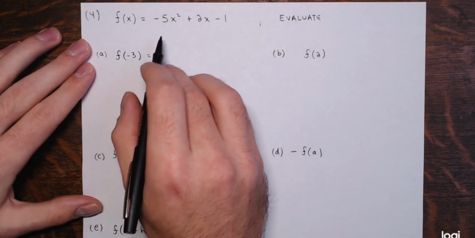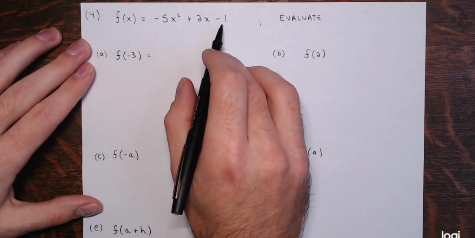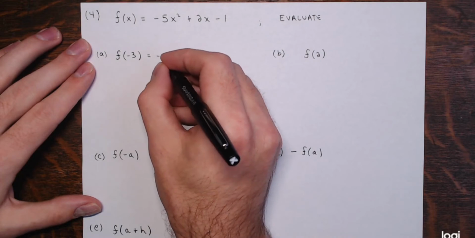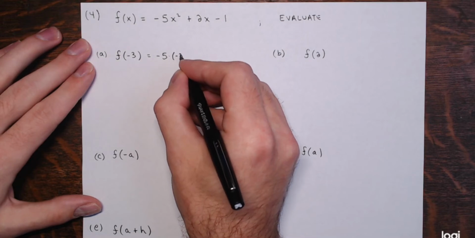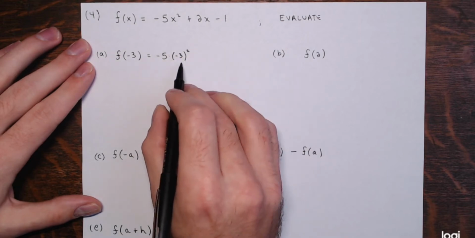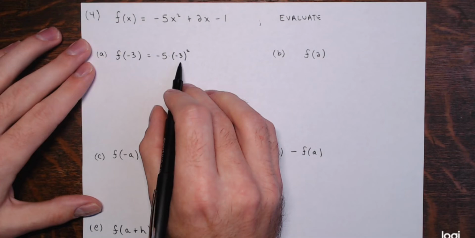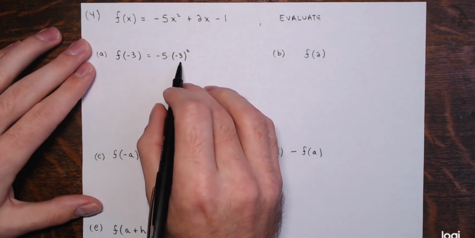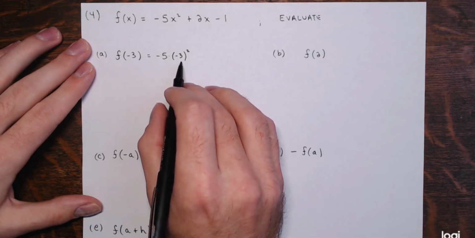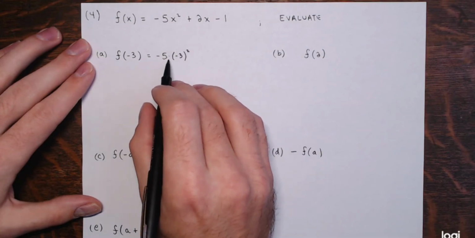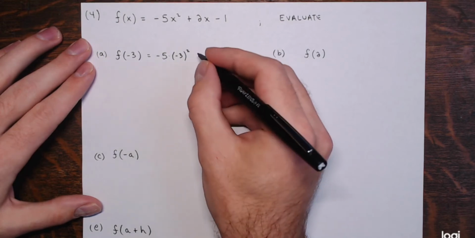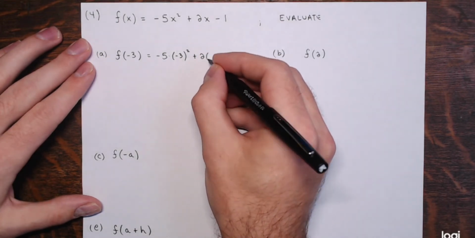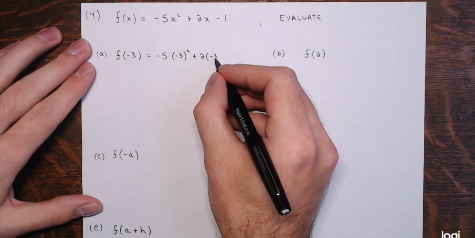So again, very simply, I'm just going through and replacing x with -3 everywhere. So how do I calculate the output when x is -3? It's -5 times x squared, so it's -3 squared. And I would get in the habit, if I were you, if there's stuff around it, to put whatever you replace in parentheses. Again, only if there's stuff around it, like powers and multipliers or minus signs. Plus 2 times, and again, x is -3 here, then -1.